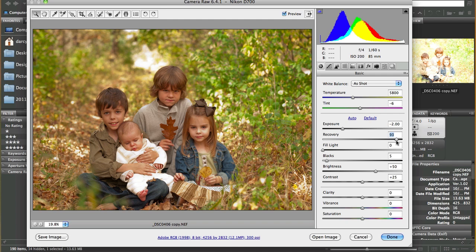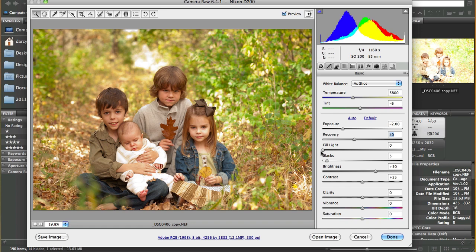So what we want to do is bring this back so it looks a little bit more natural. We can try, and I will show you how to fix the skin on her face. That's not in recovery, but I really liked the expression here on this guy right here. So, okay, we're going to do that.